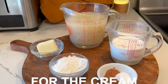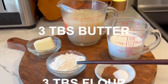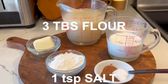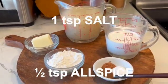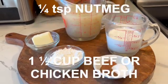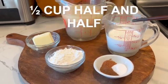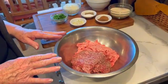To make the cream sauce, you'll need 3 tablespoons of butter, 3 tablespoons of flour, 1 teaspoon of salt, 1/2 teaspoon of allspice, 1/4 teaspoon of nutmeg, 1½ cups of beef broth or chicken broth, and 1/2 cup of half and half. Step 1 is making your meatballs.